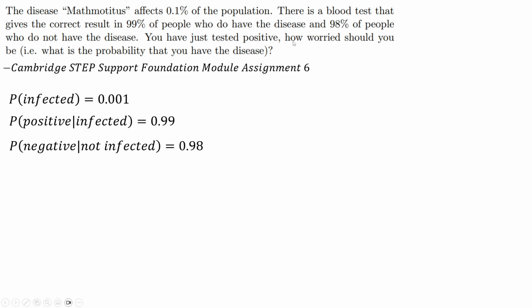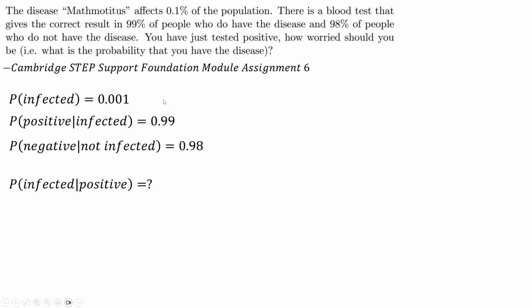Okay, and so what we're looking for is the probability of being infected, given that you have tested positive. Be careful. It's not the probability of being tested positive given that you're infected. It's the probability that you're infected given that you have tested positive. All we know is that we've tested positive. So given that we have, what is the probability that we actually have the disease? Just be careful which way around this is, because it affects the probability quite a lot.